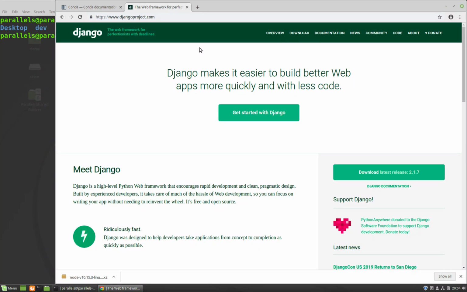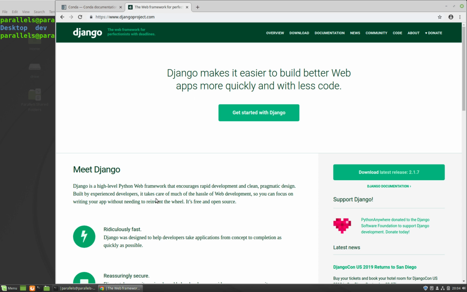In this video, I'm going to be showing you how you can set up a Django development environment on Linux distros. Well, I'll be using Linux Mint, but the same process will work on Ubuntu and also on Debian. So let's get started by setting up Django development on Linux Mint.